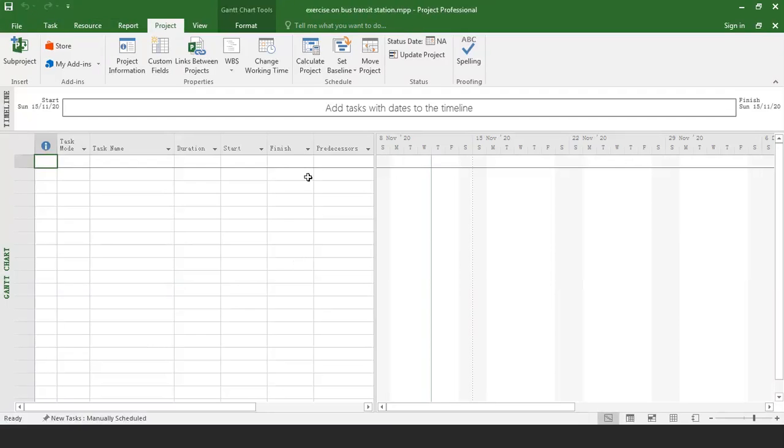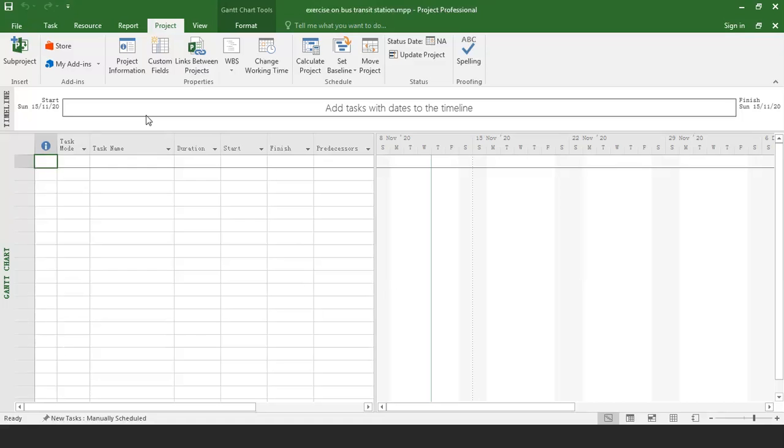After setting your start date, you need to look into your calendar. You have to check whether it fulfills your Gantt chart or not. Because you are doing time scheduling, you need to look into your calendar first.